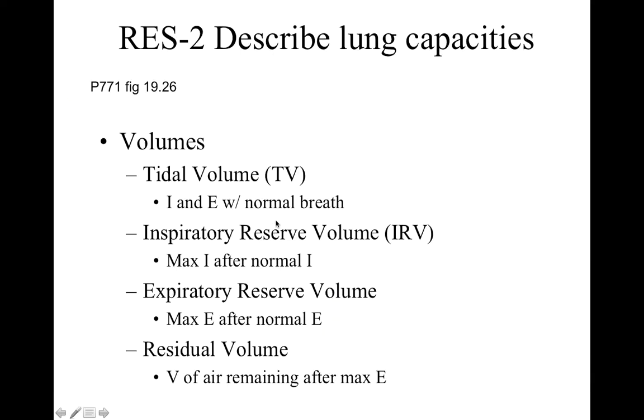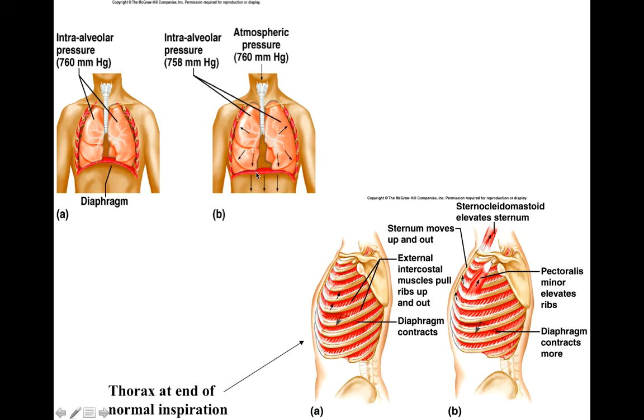It's not just the diaphragm going down. Remember in A&P1 we talked about the sternocleidomastoid muscle and the pectoralis minor muscles. These muscles can help to elevate the sternum and elevate the ribs, and then the external intercostals can expand the ribs also, all creating more space in there. But the big player is the diaphragm.